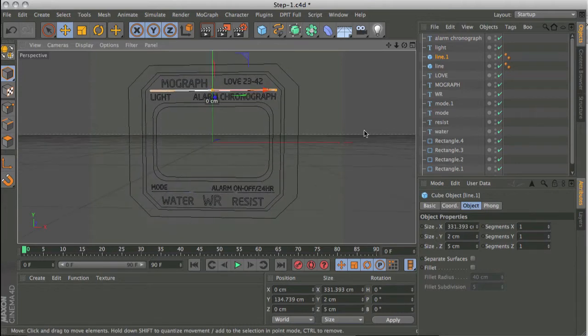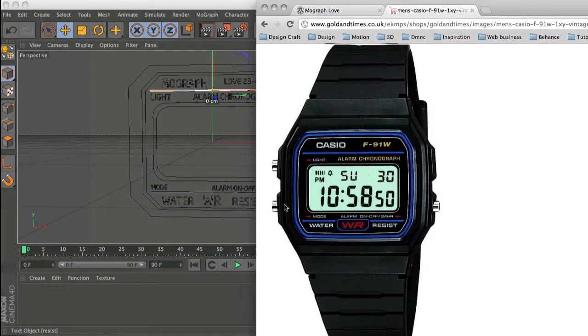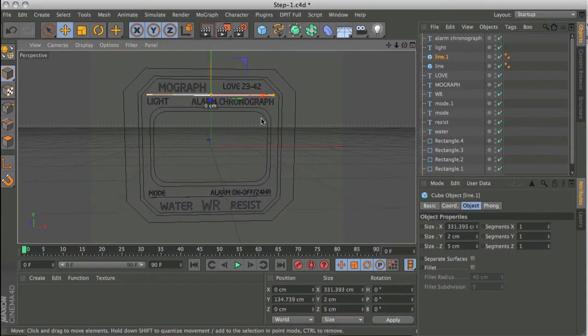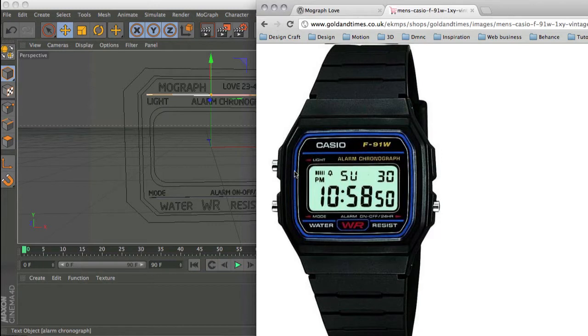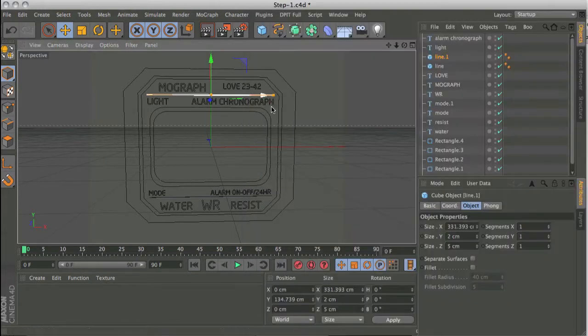Now I had a look at this and I kind of traced all the important features of the watch. So you can see that I used as much detail for my reference image here as I could.